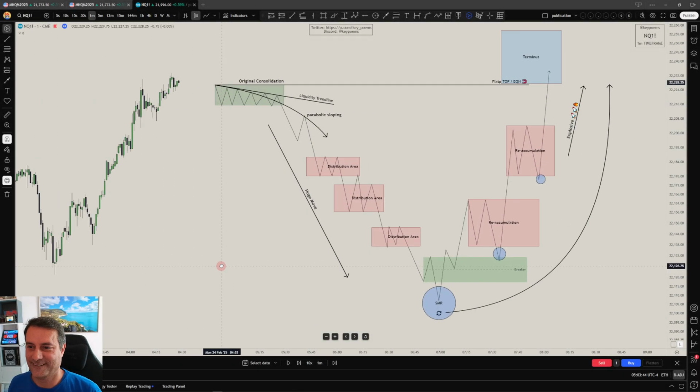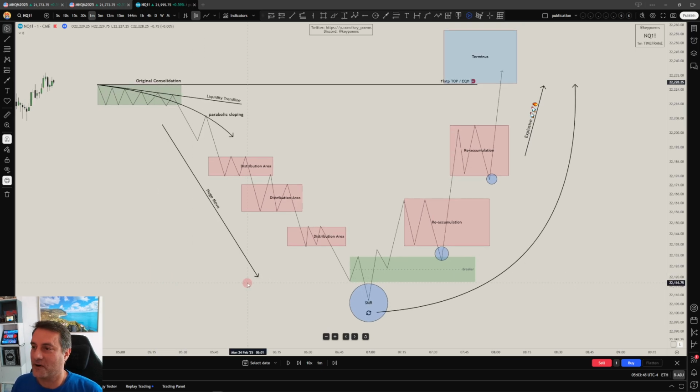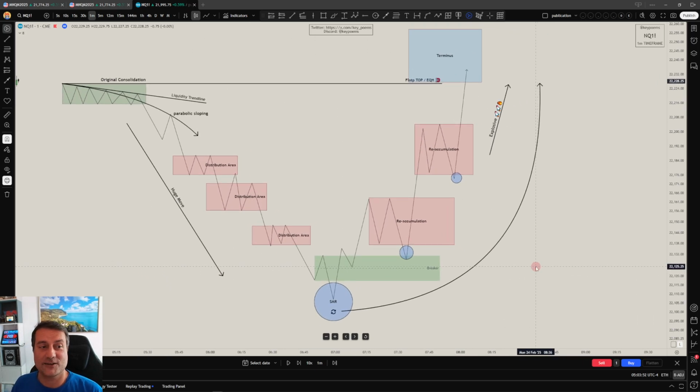Let me tell you a little bit about market maker models, what they are. It's an ICT concept that's very dear to my heart. It's one of the most elegant ideas in trading that I've stumbled upon, and I've been using this idea for a long time. This is part of my sketches. I'm not very good at drawing, but this is how it generally looks.